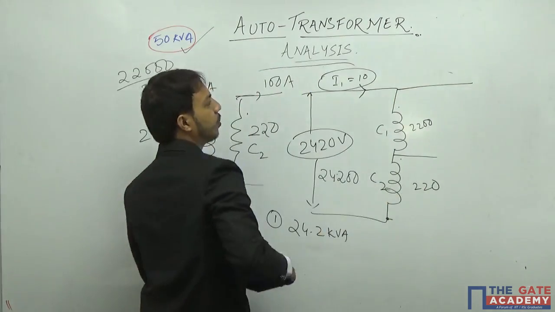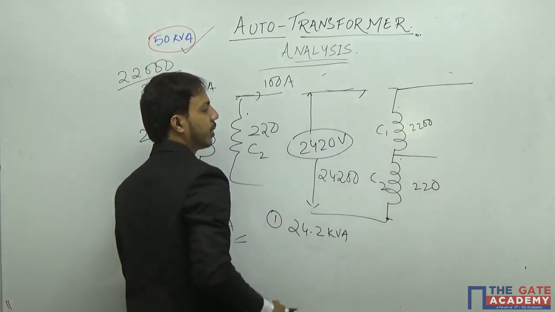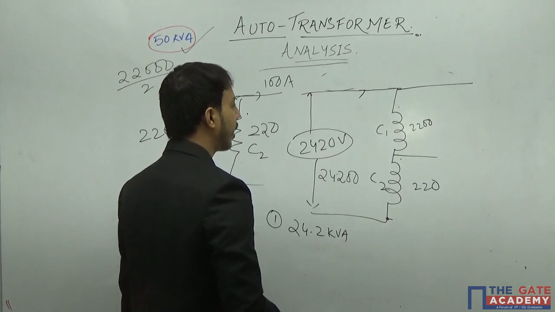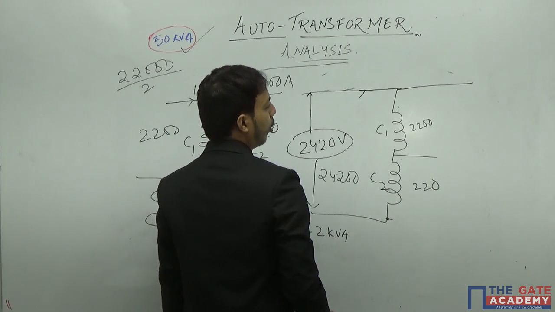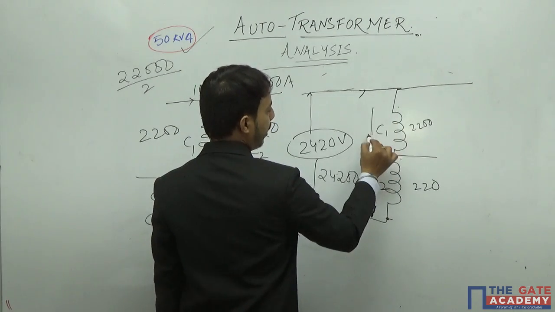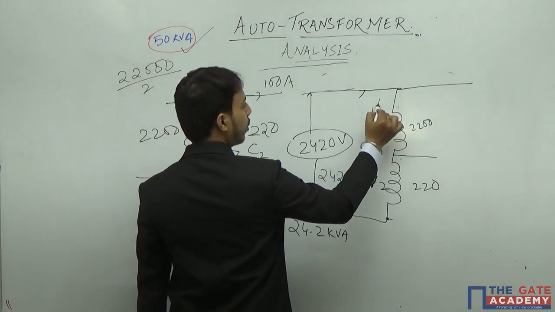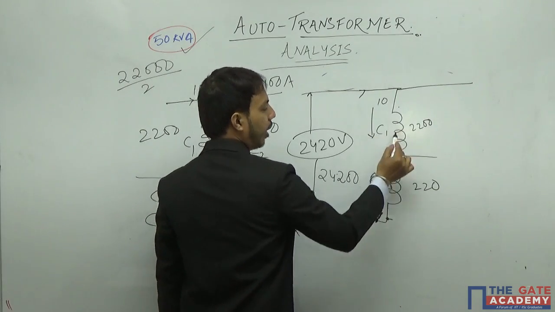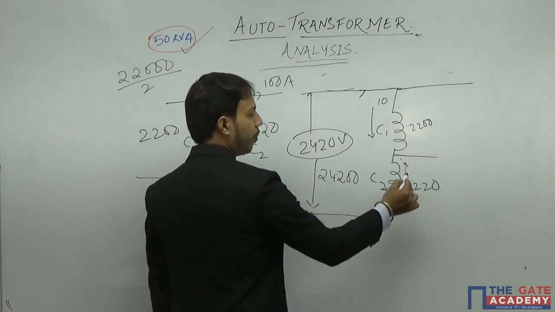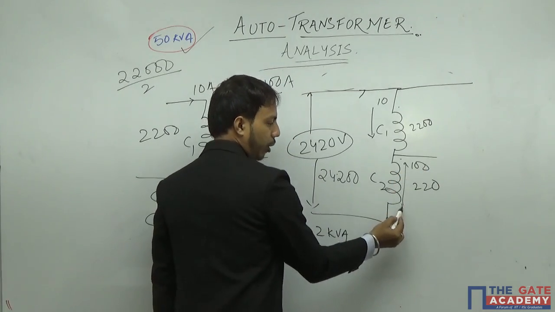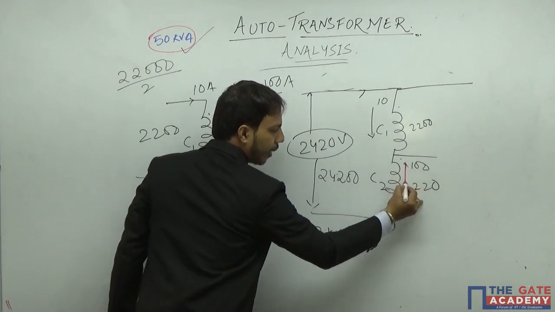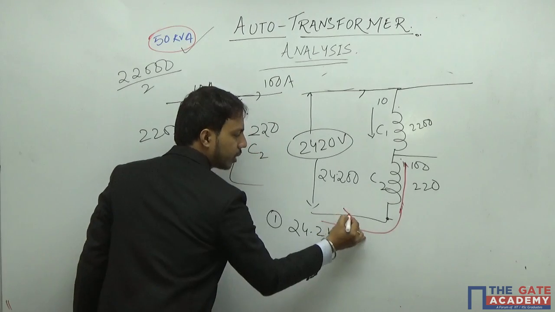Let us see what if I connect this as my output. So if I connect this as my output, now what is my current I1? Let us see. Say this is C1, so the maximum current that can come inside through here will be 10. So if current comes inside here, the current will be going out through here. The current going out through here will be 100. So if this current is going out, you see the path is very simple. You see 100 current is going through here. So from where is it coming? It is coming from here, which is this.